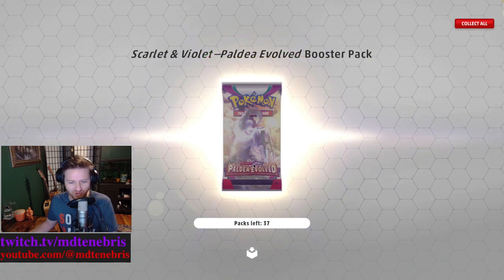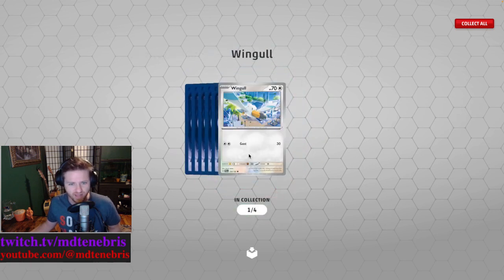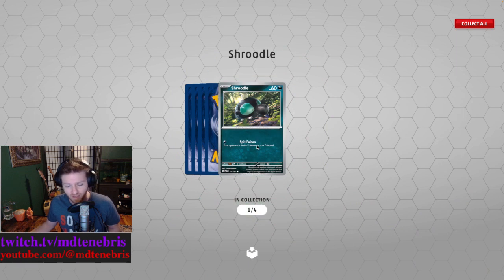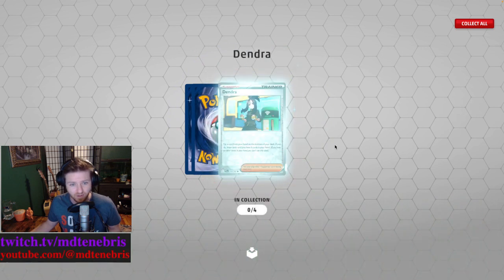We got another Oricorio. Okay, we got 37 packs left. I believe this little Sabertooth Tiger is a water type. I wonder what the moves that guy has are. I was trying to read them in the loading screen, but I did not manage. We got a Shroodle here. We got a Pupitar. We got a Dendra. Put a card from your hand on the bottom of your deck. If you do, draw cards until you have 5 cards in your hand. Huh.